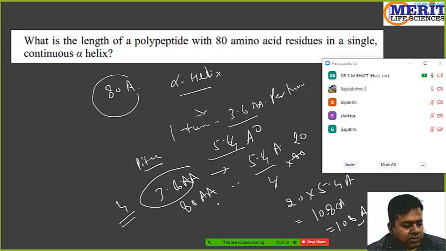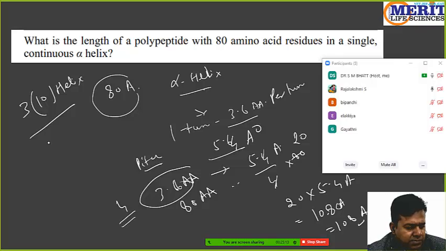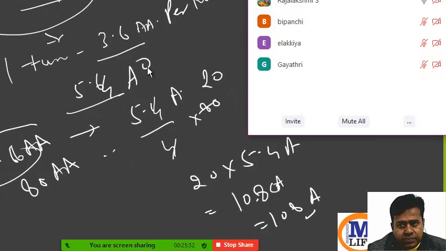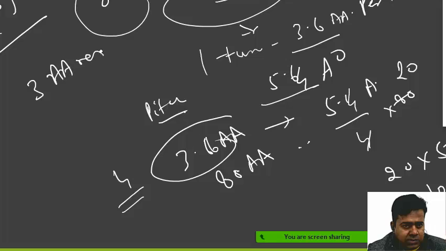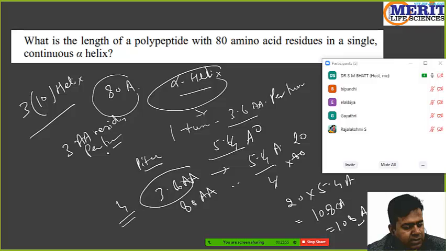Alpha helix. There is a 3 10 alpha helix, and CSIR has asked about this. 3 10 alpha helix. What is this? Can you tell me? Why the name is there? This was called as the alpha helix, but a unique alpha helix was there. Rajlakshmi, mute yourself. So there is a unique alpha helix that was reported, and that is called as the 3 10 alpha helix, because there was a 3 residue pattern, not 3.6 amino acid. 3 amino acid residue per turn. And why the 10 word used? There was a 10 atom enclosed in a ring formed by each hydrogen bond.